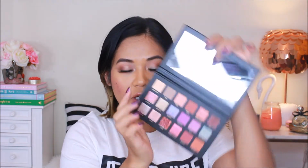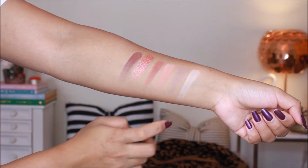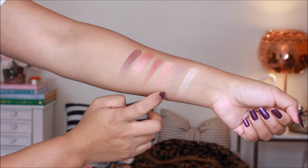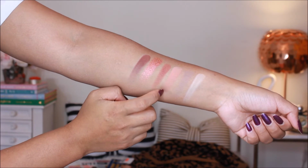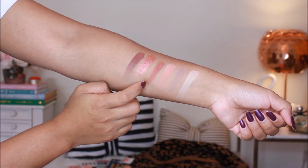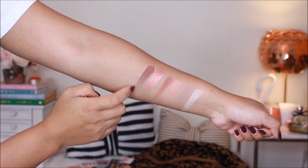So that being said, let's go straight to swatches, and let me take off my jacket so I can do swatches for you guys. I have my arms ready for swatches. Put that jacket back there. Okay, so we'll do the top row first. Here are the first 6 colors. So this one is Desert Sand, Musk. Musk kind of blends into my skin a little. And then we have Eden, Amber, Blood Moon, and Oud, whatever.